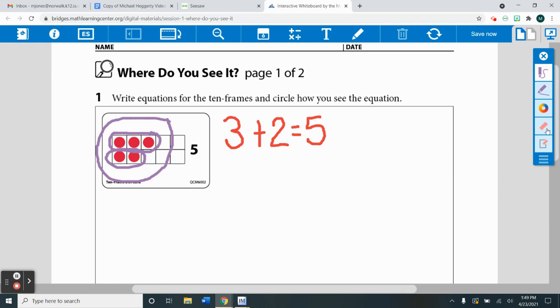There are multiple other equations, and I want you to write as many equations as you can find from the 10s frame card. It says to circle how you got your equation, but you'll only need to do that for one since you don't have to keep erasing, and since there's only one 10s frame showing five on our paper.